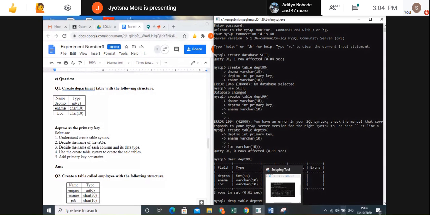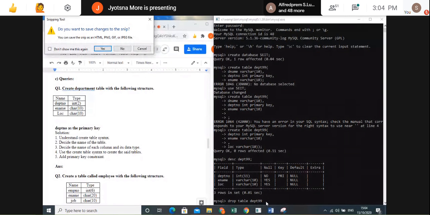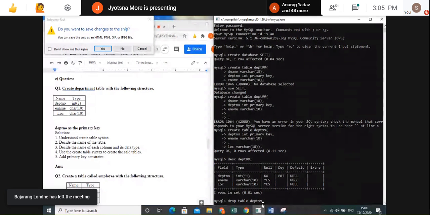Right now I'm doing that. First drop it and then create it again. Otherwise you have to use alter and modify it. That is the other way. Right now go with the simplest way because it is just a beginning. You have not done many things with the table. So just drop your table department and create it again.